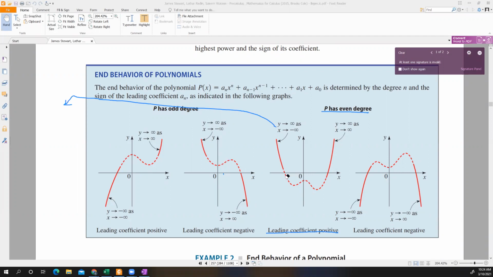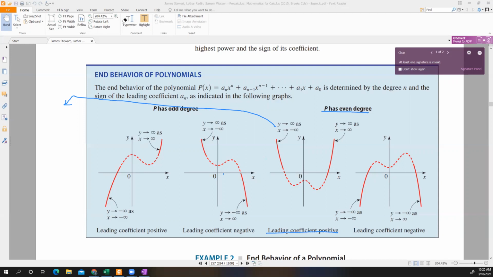Maybe you remember that a neighborhood of a point is an open interval containing that point. So just to reiterate, we don't care about what's happening to the function on a neighborhood of zero, but what's happening outside of a neighborhood of zero. So on the outside of it, what's happening as you're going towards positive and negative infinity.